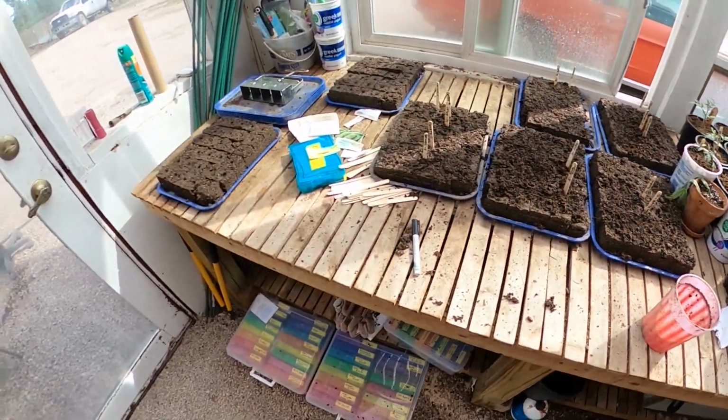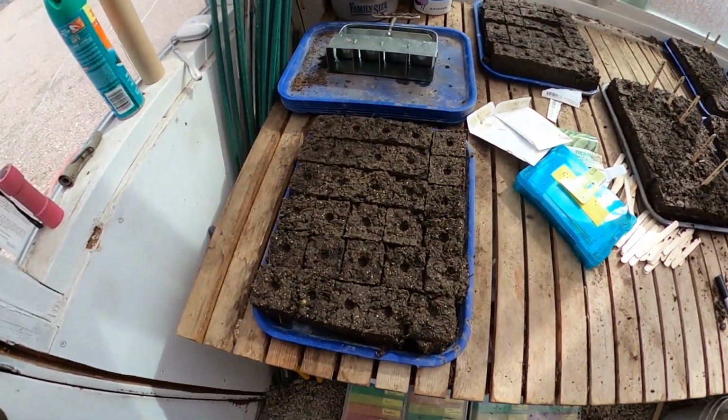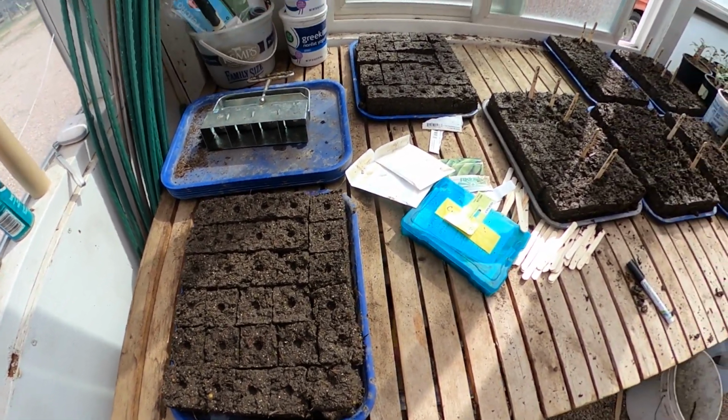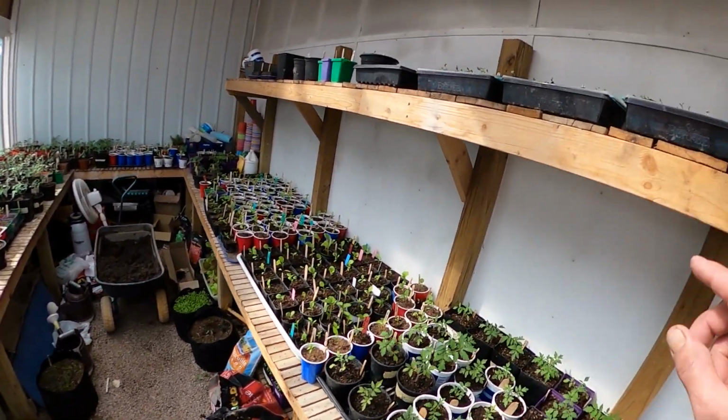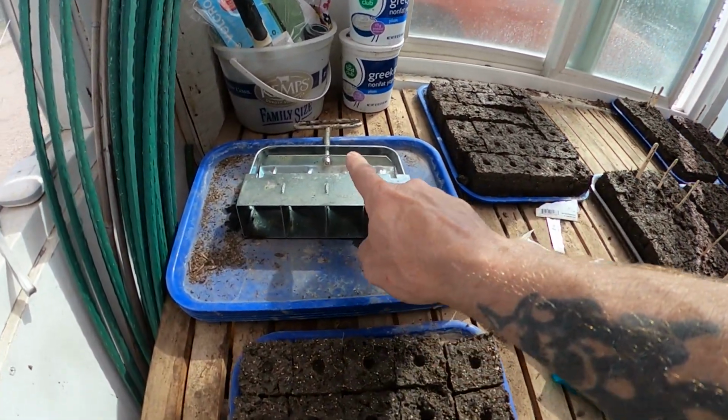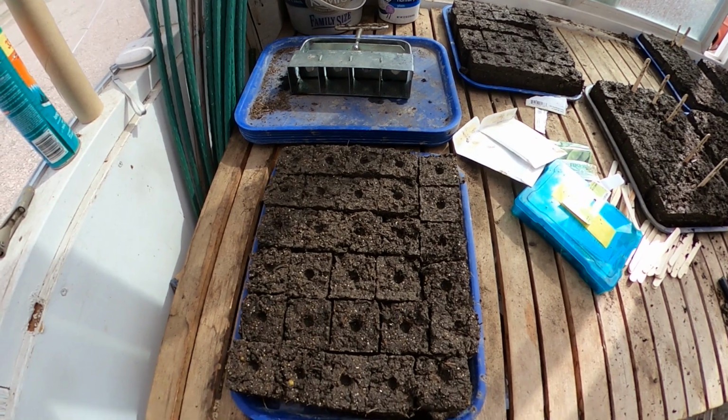We don't have one. We haven't found enough of a use for one to get one, but this is a good way of planting when you don't have small planters or plastic planters or any of these sorts of containers, or you've run out of them. If you have one of these and some fairly damp soil, you can plant all day long. And that's just another way to get your garden going with minimal cost.